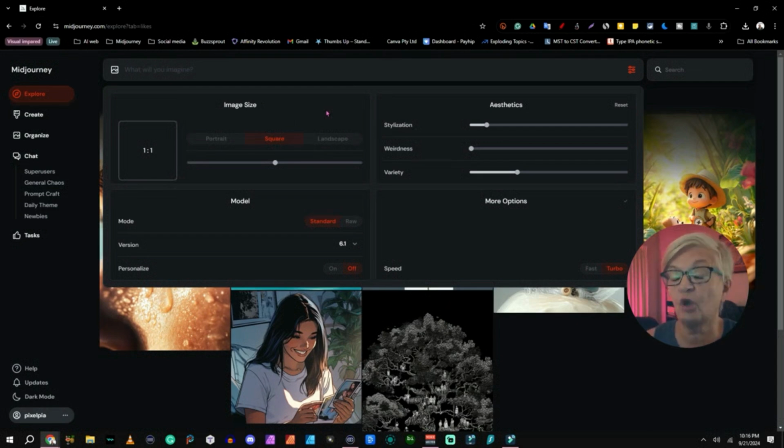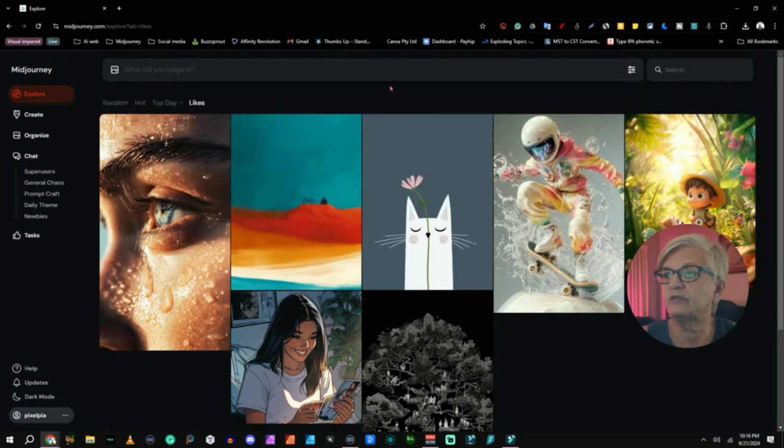If you know how to use the parameter for aspect ratio, which is the image size, you don't have to go in and change your settings each time. I have mine set for square right now, but I can very easily, when I write my prompt, change that. Parameters are written at the end of your prompt.